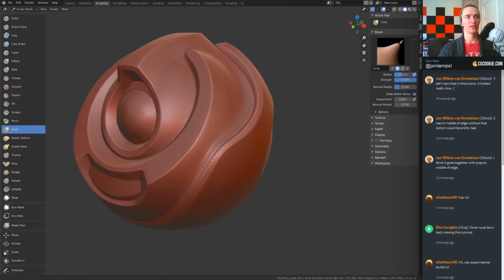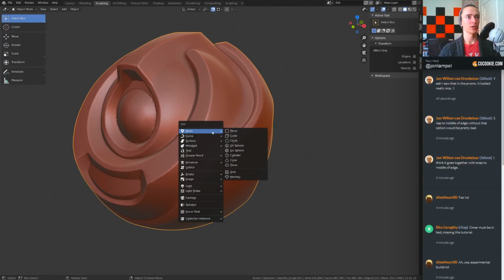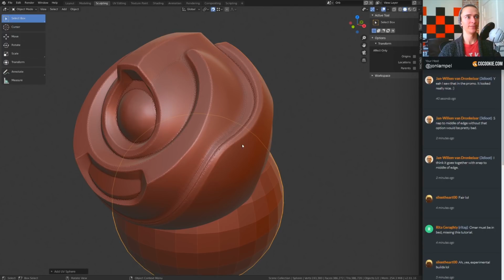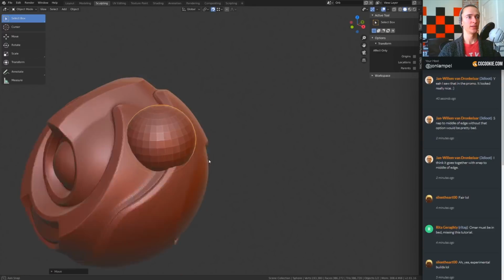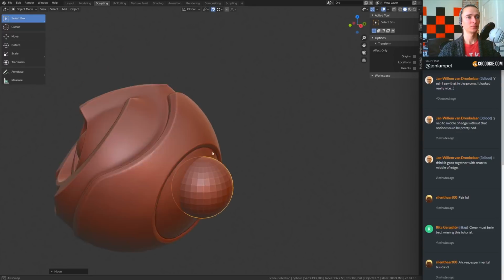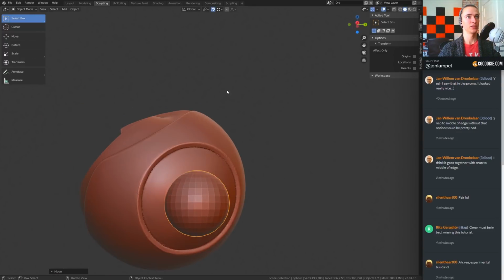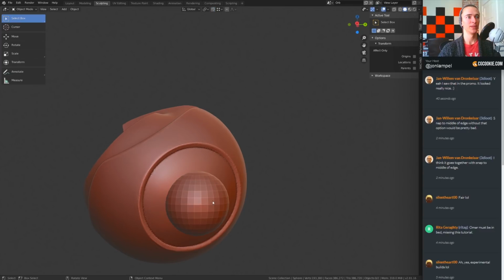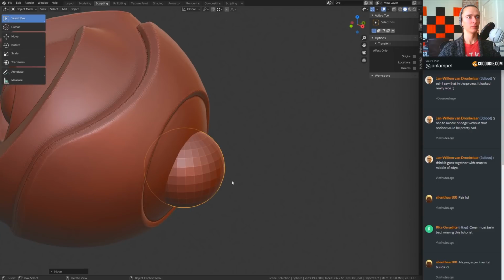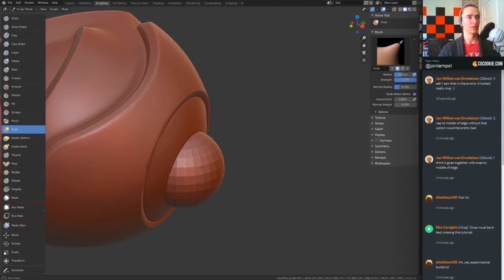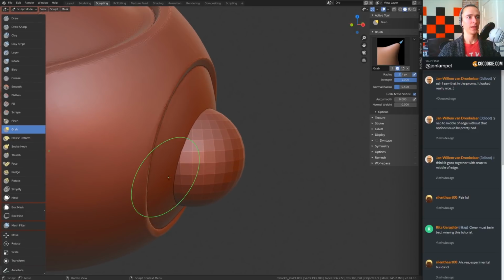There's also a thing called auto masking or topology auto masking, which is pretty sweet. So if we have a sphere here, let's just use a really contrived example. If we put that over here, and let me turn off snapping. There we go. Let's join these two together. And let's say I'm over here sculpting and I want to grab, and I want to move this part of the sphere out a little bit.